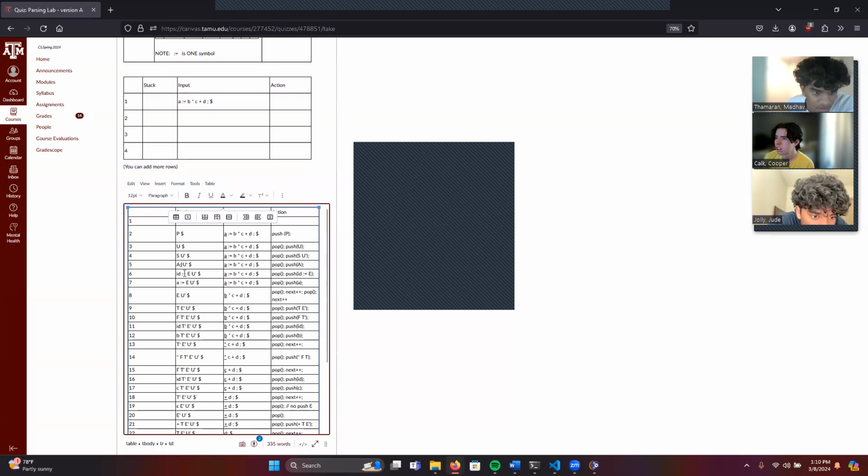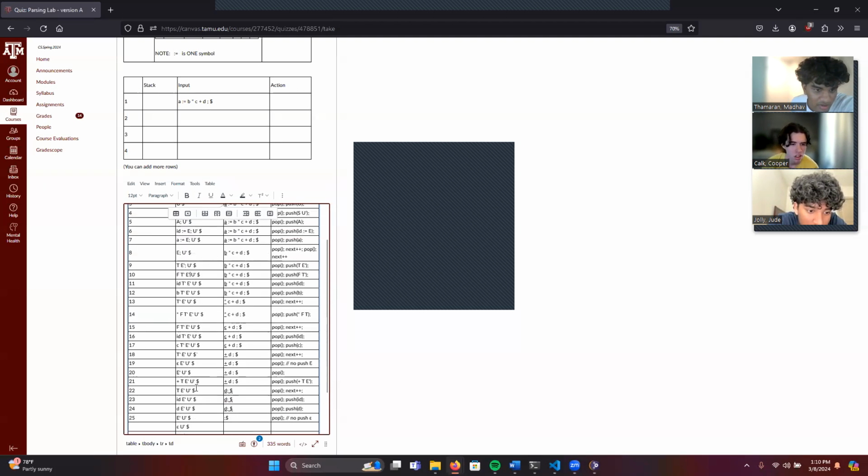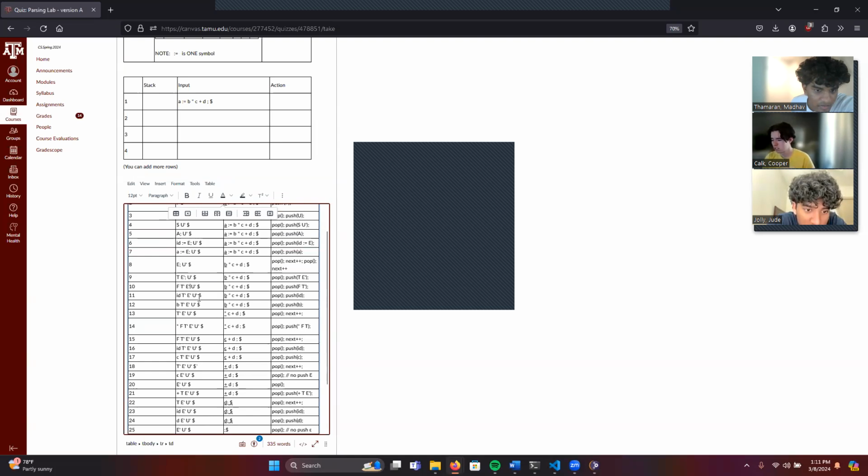Because it would go like A, and then A turns into ID equals E, and E's gonna be before, because all of that goes before the semicolon. So the semicolon might just be at the end of everything. Yeah, because this U turns into epsilon, so it just cancels out. Okay, just make sure you add it to the push also. Right there. Okay, so we're here.